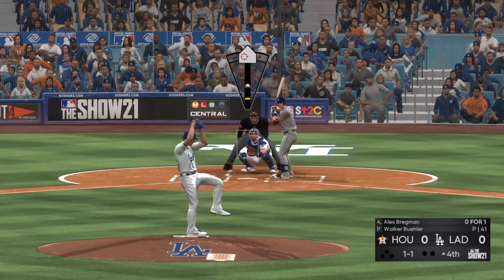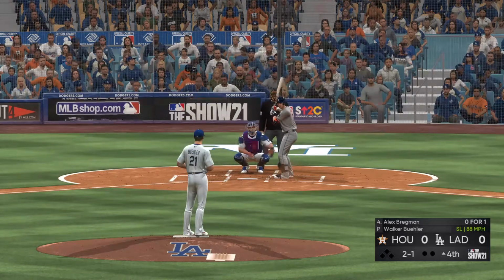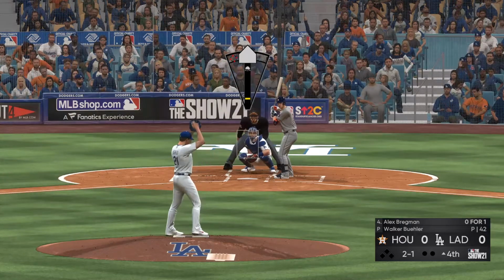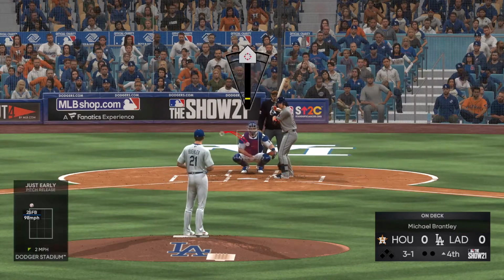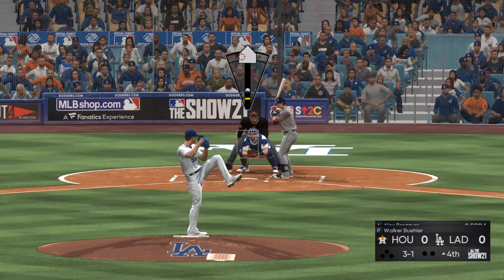Both of these pitchers are throwing very well, throwing strikes, having good command of their off-speed pitches. This is going to be one of those low-scoring affairs. This guy's been really on point so far, but it's not getting any easier. He has to get through 4, 5, and 6 right here. 3-1 to him now, hitter's count all the way. Here it comes.